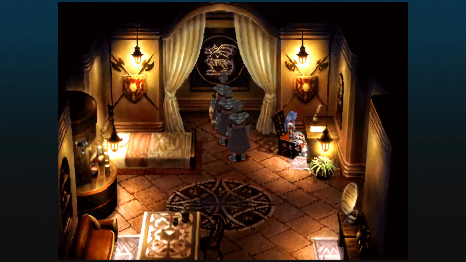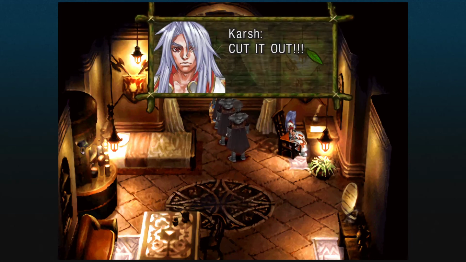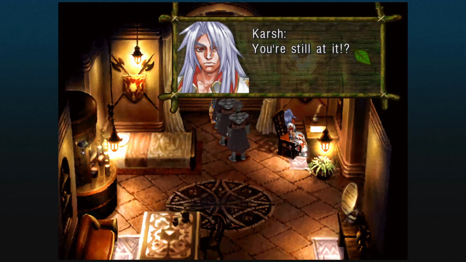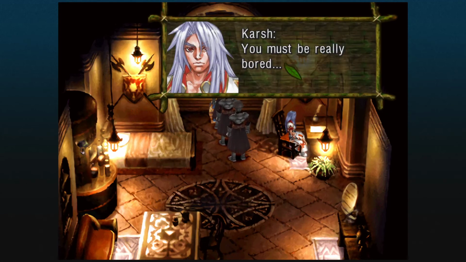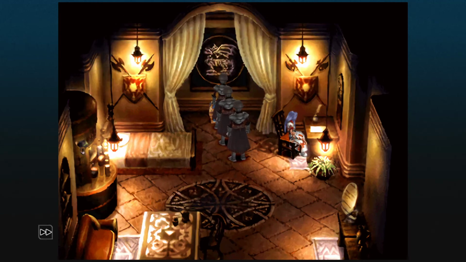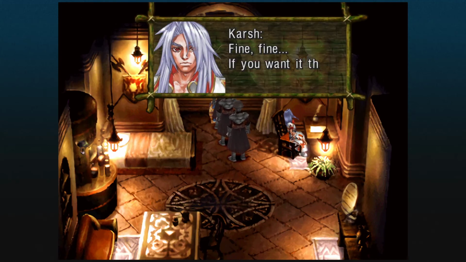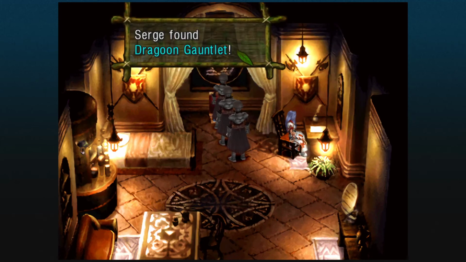Yo, don't open that. I said don't. You're a pesky one, aren't you? Cut it out. You're still at it. You must be really bored. 7, 8, 9, 10, up to 19. And fine, at 20, if you want it that badly, you can take it. You get a Dragoon Gauntlet.